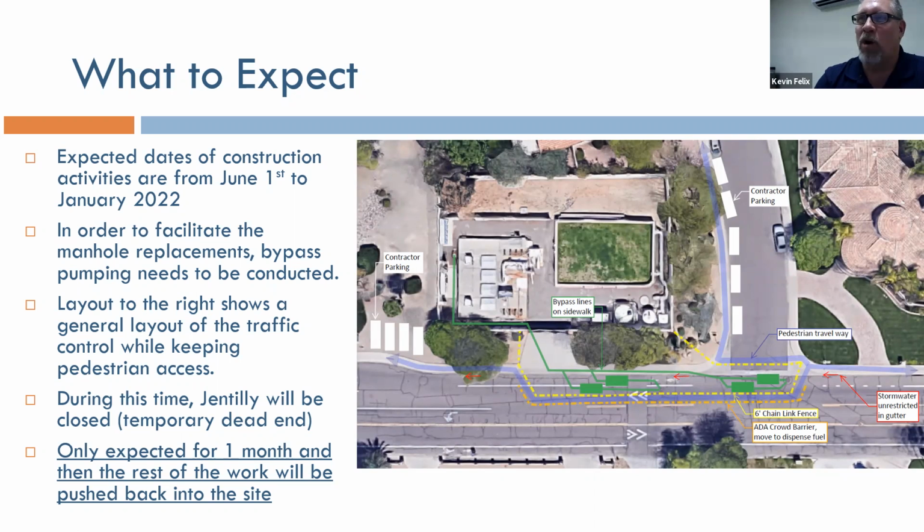It has walls that are about 4.5 feet tall and it's filled with like a mulch right now. And we're going to demo out that biofilter. And then from there, we have 2 manholes that we're going to be removing in the southeast corner of the site, along with some existing equipment.